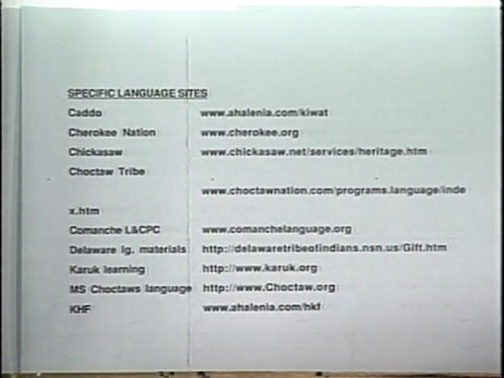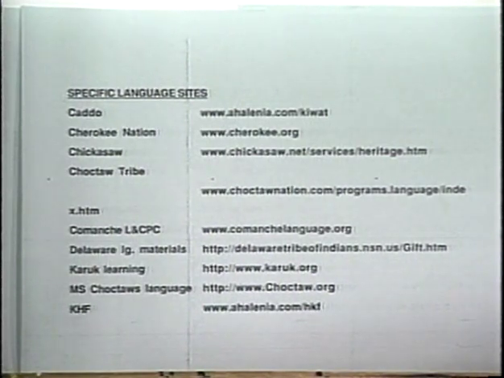But now suppose you have in mind that you want to find out about a specific language. That's what this next list is about. And this is just a sampling. I sort of had it on my list to maybe go through all the tribes of Oklahoma, all the languages, and do a search on each one and see what I could come up with. I ran out of time, and besides, I think I'll leave that to you in the audience because, as I say, it's something that changes from time to time, and once you have the tools in your hand, you'll be able to do that for yourself.